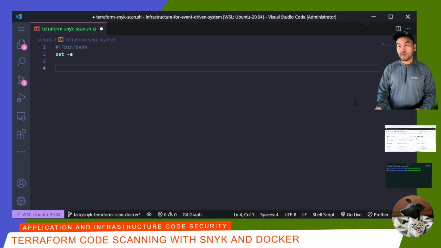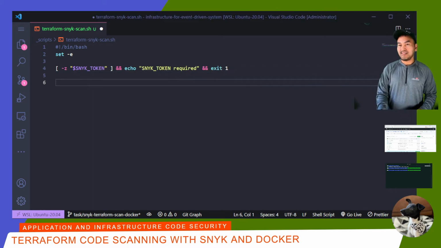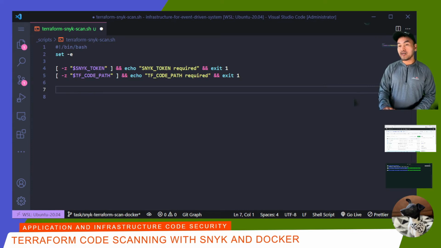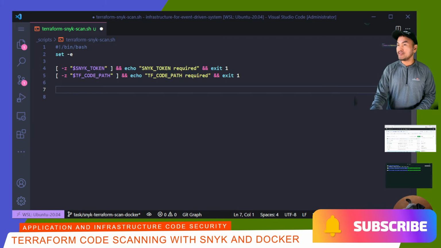I will need to require environment variables to be set when running this script. So I'll start with requiring the Snyk token. I also need to have the path to the Terraform code set as an environment variable. And then I'll set the docker run command to do the actual scan using the Snyk Alpine Docker image.